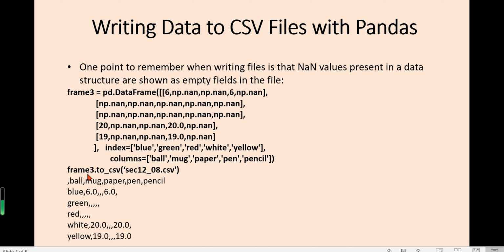Then if we write frame3 to a CSV file called section 1208.csv, the values in the file will look like this. A comma followed directly by another comma, with nothing between, represents the NaN value in the data frame.